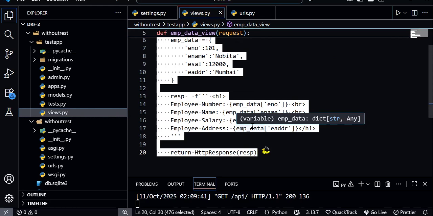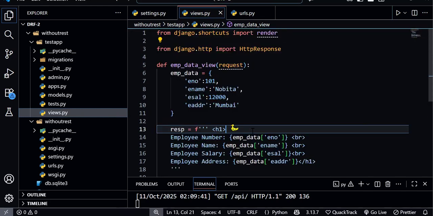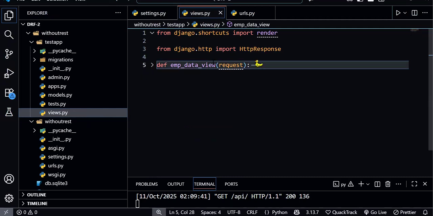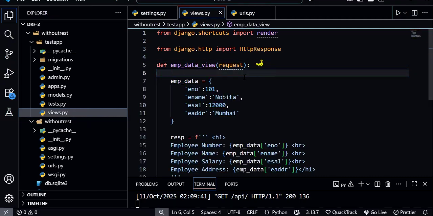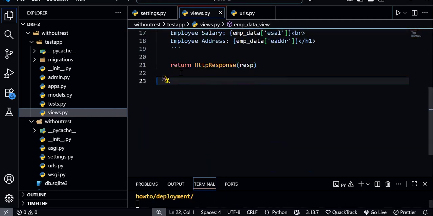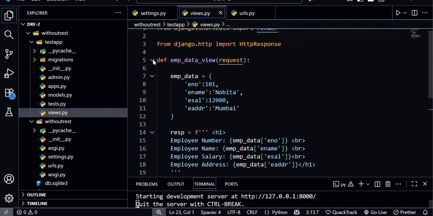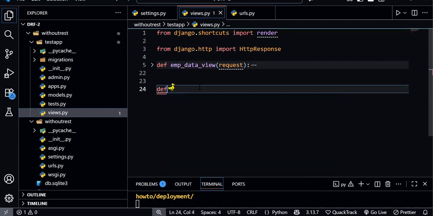Let's create a new view here, def employee_data_json_view, with the request parameter.